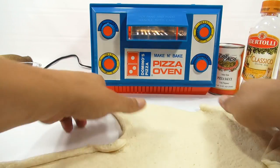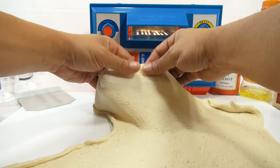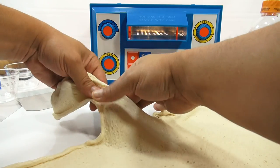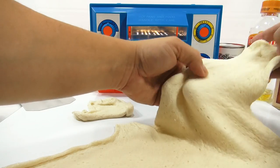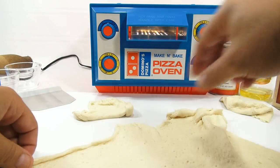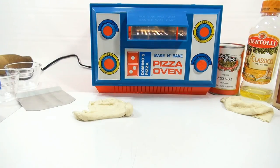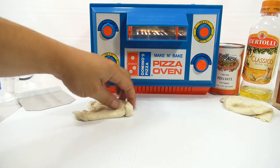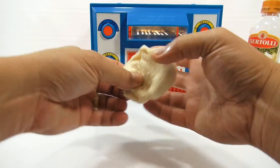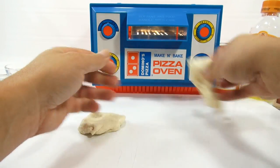I only need a little bit of this. I'll just rip off a corner — it's thin crust, remember. So now I have one piece, then I'll take off a second. I'm going to fold this back up and put it back into the tube. Set that off to the side. Here's my little crust — I'm just going to reshape it. That looks good.